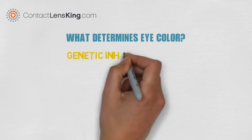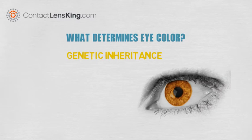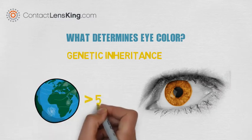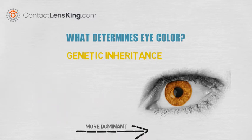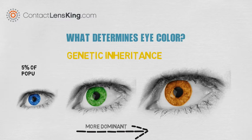Genetic inheritance. Genetic science teaches us that brown eyes are the most dominant colored eyes, which is why more than half of the world's population has them. This result is due to the fact that darker colored eyes are considered more dominant eye colors. However, color dominance does not necessarily equate to more inherited expressions of that color. In fact, although green eyes are darker and considered more dominant than blue eyes, they are actually more rare.